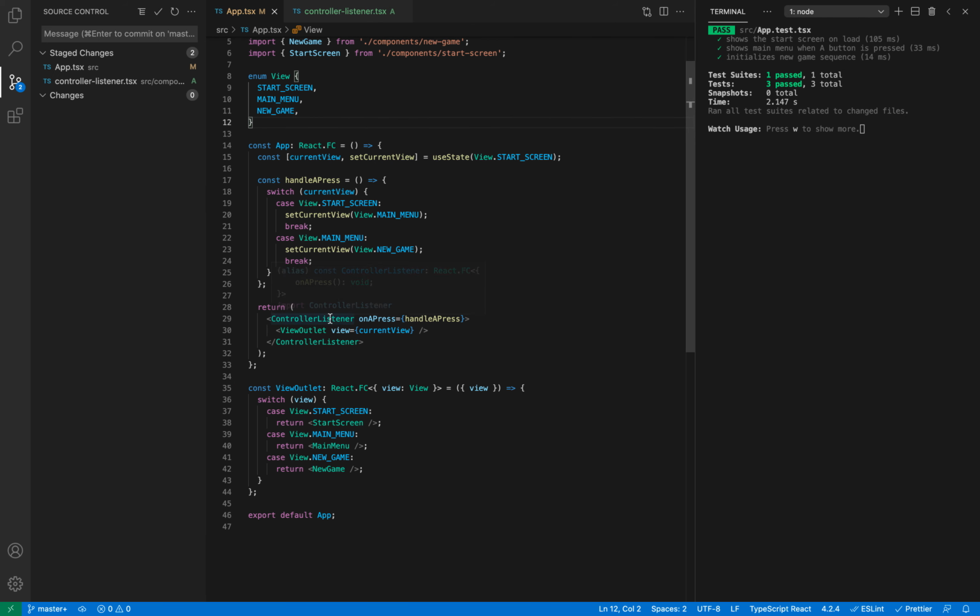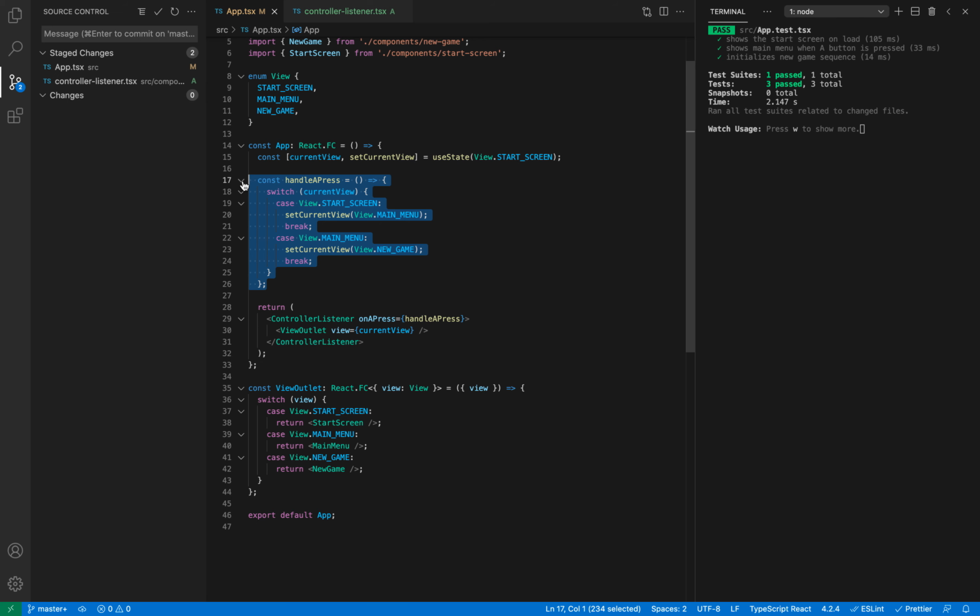So the next thing I want to talk about is how the app is handling the A press. So I don't love this. I think what would be better is if each component handled the different button presses and delegated higher level, like a higher level API for the app to use.